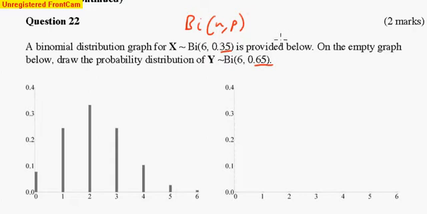Now 0.35 and 0.65 together add to give you 1, and because of that we're going to get the opposite picture. We're going to get the same heights and everything, but it'll just be skewed the other way. That's because if you've got p equals 0.35, then 1 minus p is 0.65, which is what we've got on the other side. Anyway, because they add up to give you 1, we get the same shape, but I'll just draw it over here, going the other way. These should be exactly the same height as the corresponding ones.